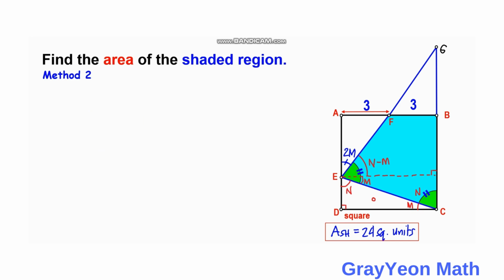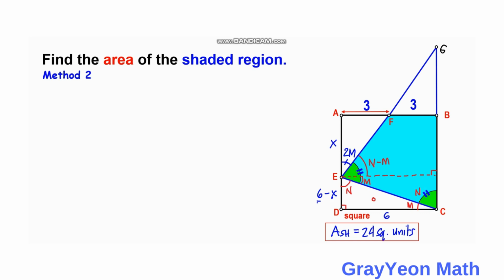Okay, so for this, as earlier, we have this length AE to be x. And this length DE should be 6 minus x, if that is x, because the total is 6. And for this segment, DC, since this is a square, the total length is 6. So we have focused on getting the angle since our second method is we are going to use trigonometric identities, double angle identities for tangent.